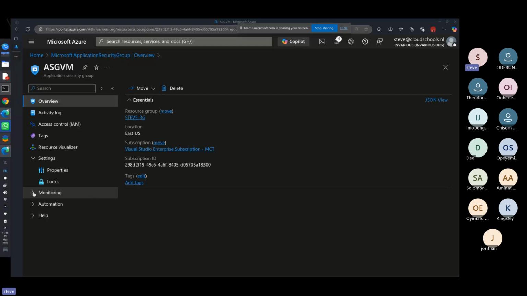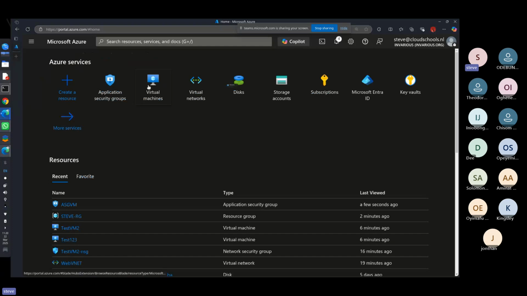Okay, so we can see that this is the overview page, and we can see that it allows us to move to another resource group or subscription. Then we're going to go back to our VM, our virtual machine.